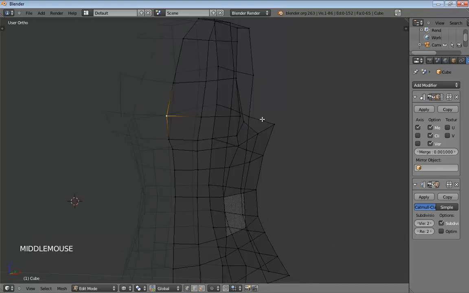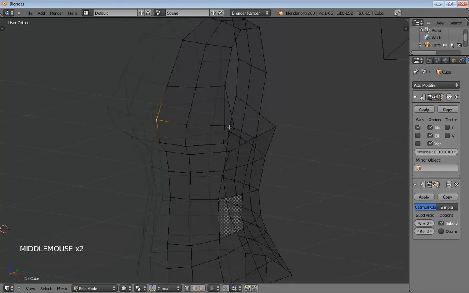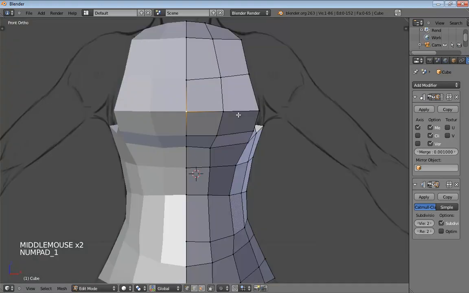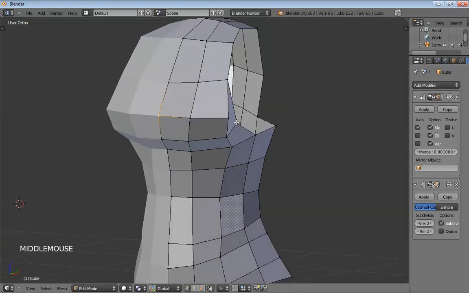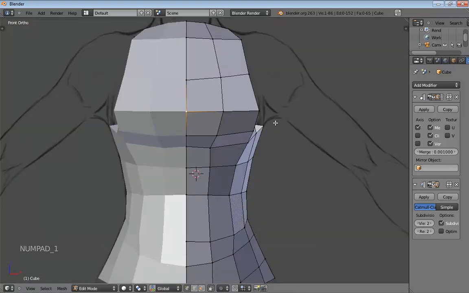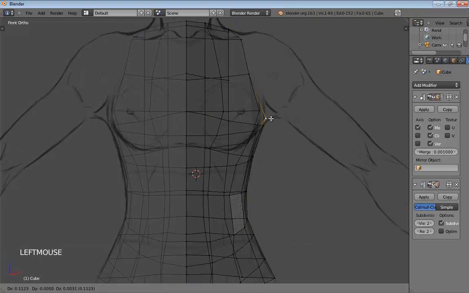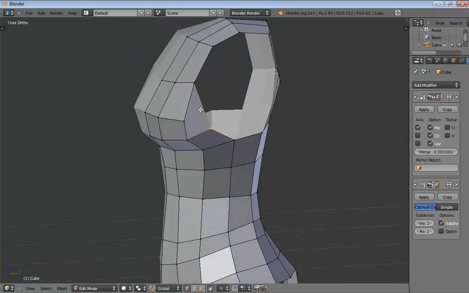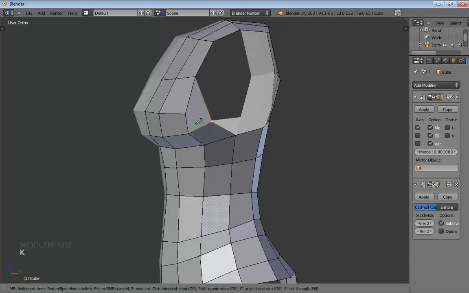This I'm not too keen about, and it's basically how we are getting so indented already right at this point. I think it's just a little bit too soon, and obviously you can tell if you go to the front view that's not really looking right. So I'm going to grab this vertex and pull it out a little bit. And I feel like I need another edge that's just wrapping around here and moving in this direction. So I'm just going to make it for now. I'm just going to get the knife tool and just go cut, cut.